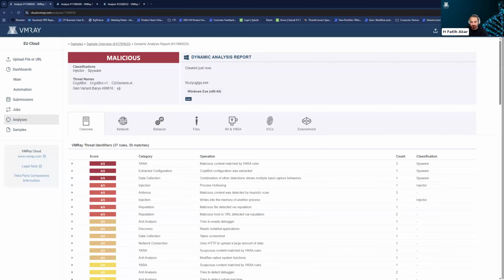Let me give you a background story around CryptBot. It's basically an info stealer that targets users' sensitive data, just steals everything, often focusing on cryptocurrency, as is very understandable from its name.